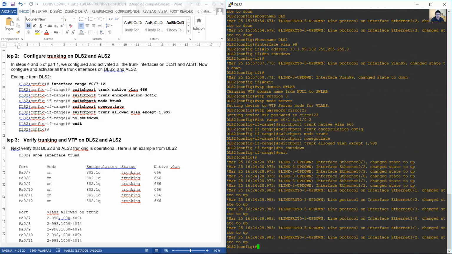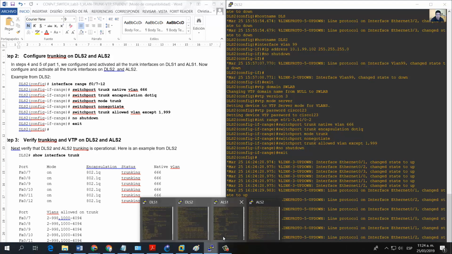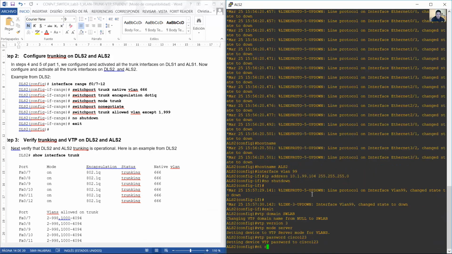Okay, the same process on ALS2. Interface range Ethernet 0/0, Ethernet 0/1 to 0/3, Ethernet 1/0 to 1/2.